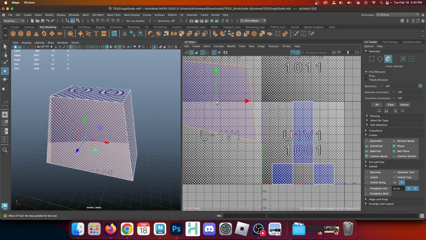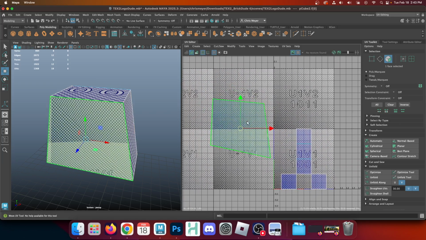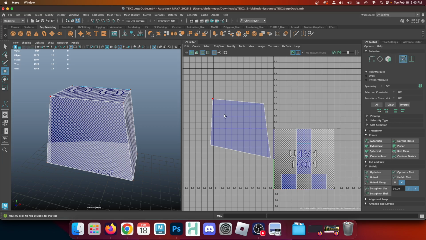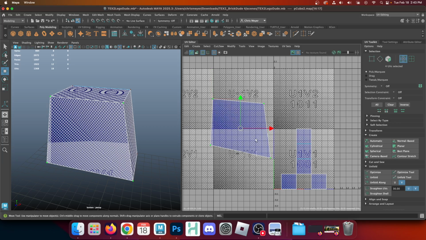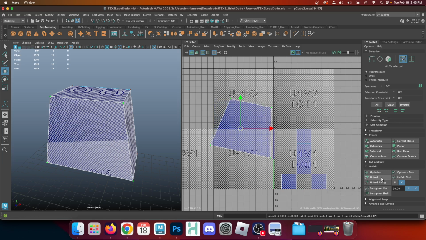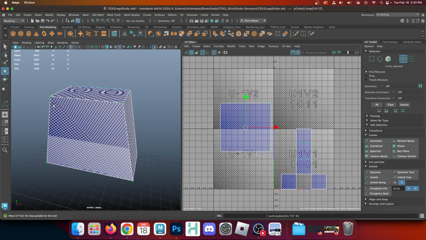Let me get this off to the side. And then we're going to switch into UV selection mode for this shell and double click it. So we're just working with this shell here and the UVs. And then we'd go over here and hit unfold. Boom. And now we do not, like we were last week with the dice, hit straighten on this one, because you'll see if I hit straighten, it's going to make it back to a square, and then it's going to break the texture, right?